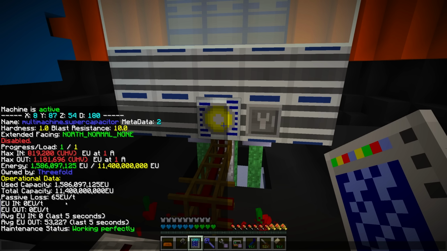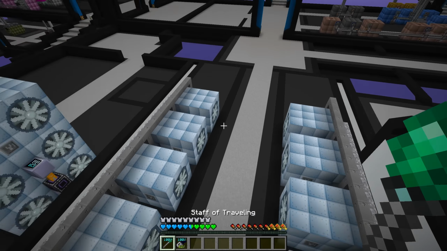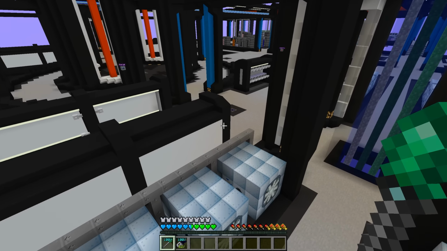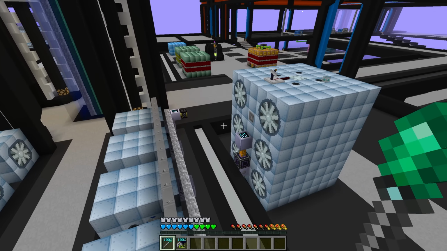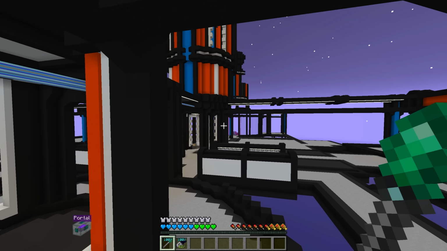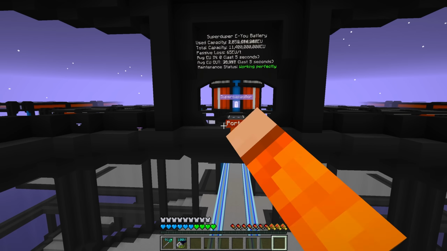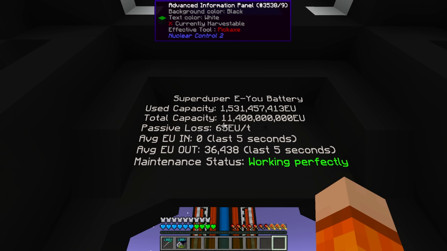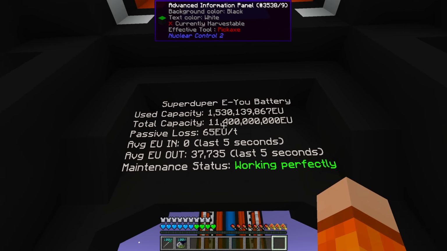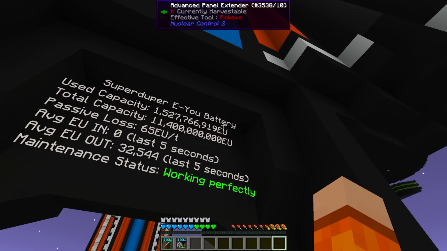And similarly, the cutoff point for the turbines has changed as well. It used to turn off the turbines at about 3 billion storage, but that was only out of a maximum of just over 4 billion. So obviously those numbers have changed. It still pretty much works on the same principles though, where it turns on the turbines when we're low on power and turns them back off again when we have sufficient power in the base. And as you can see here, it did update the screen. It shows the 11.4 billion EU capacity in the super duper EU battery.